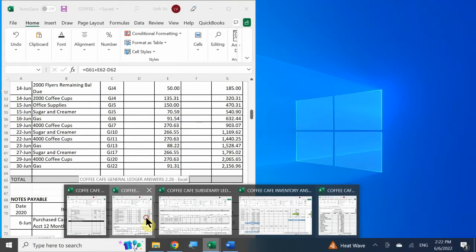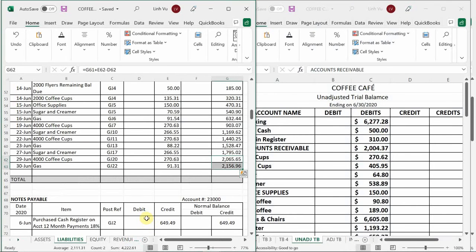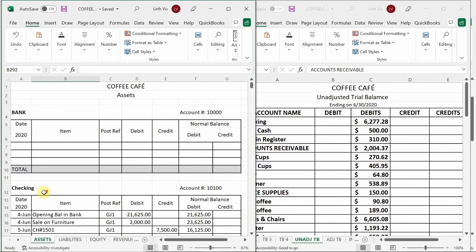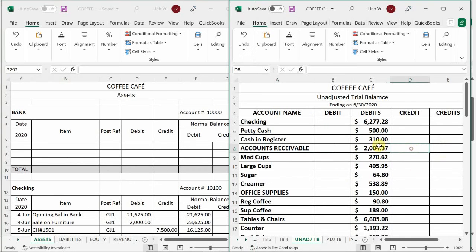Okay, so the journal is only needed if I have my accounts and they turn out to not equal each other, so my debits and my credits do not match. If that's the case, then I will have to go back to my journal. But for this, you only need your ledger and your trial balance. So in this case, here you go. I have everything formatted. So I'm going to start with my assets.